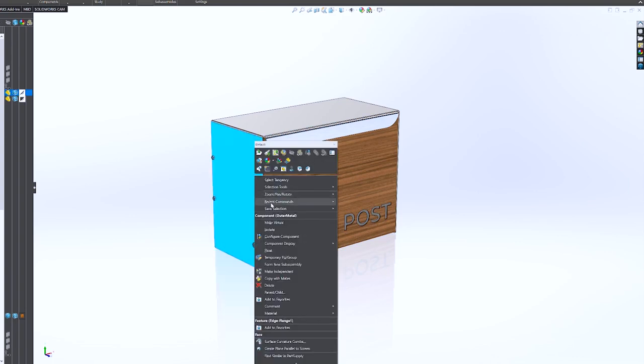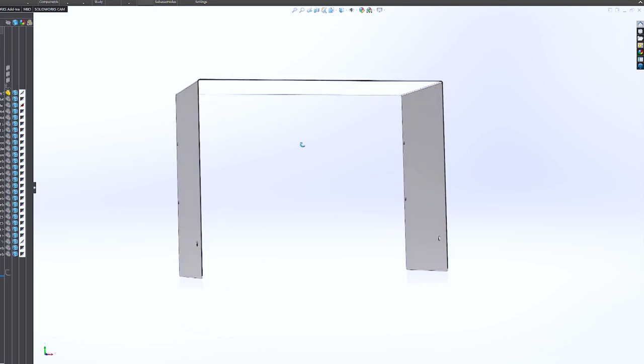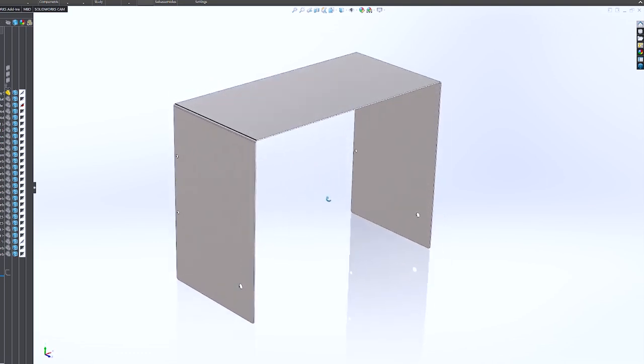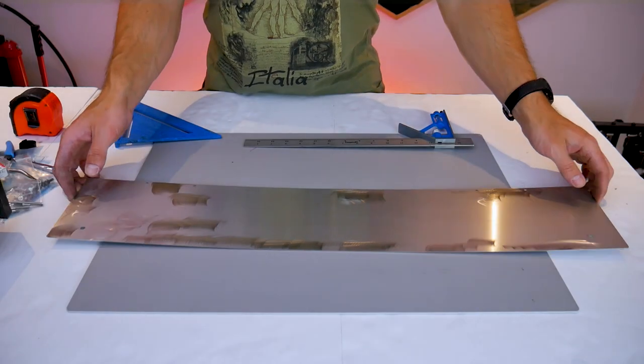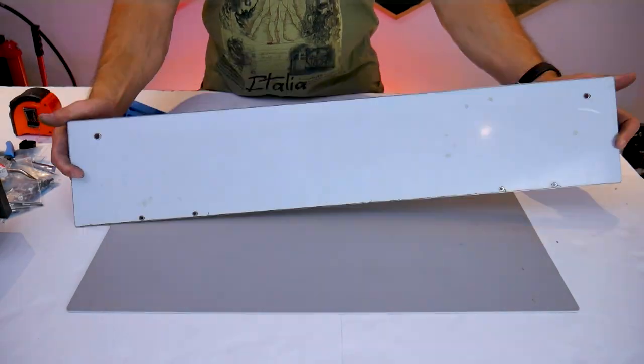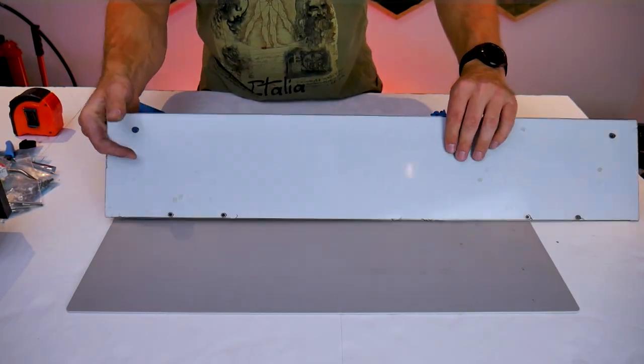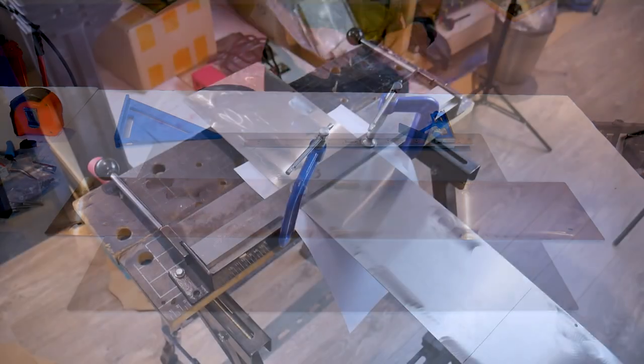While we're bending sheet metal we might as well do the outer shell as well and this is made from 20 gauge stainless sheet. And again for this pattern I had to get this professionally laser cut because my hobby grade machines will not cut through steel. When sourcing these parts be sure to ask your supplier if they have stainless steel sheet with the protective peel ply on one side. This is going to ensure that the outside of your mailbox has that pristine looking stainless steel grain on it.